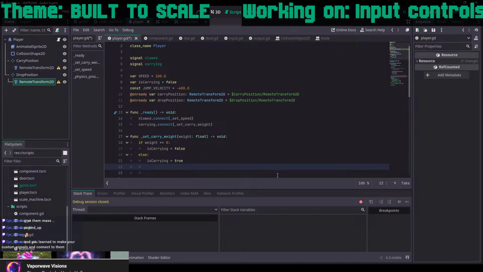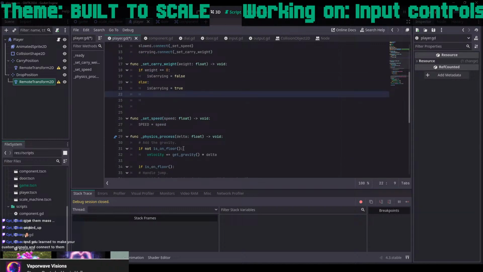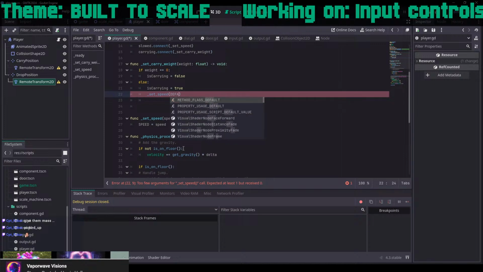And then based on the weights, we'll do set speed. So the heavier the weight, the slower the speed. So we'll probably do like a default speed divided by the weight, let's say.